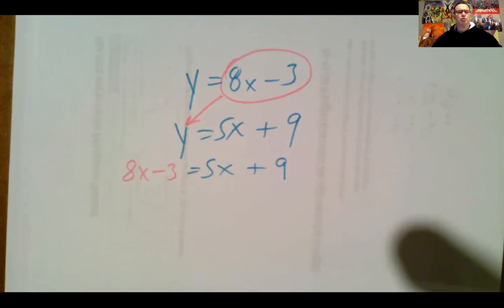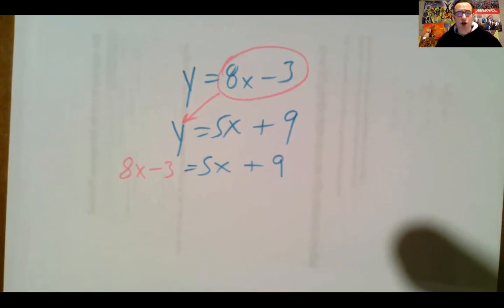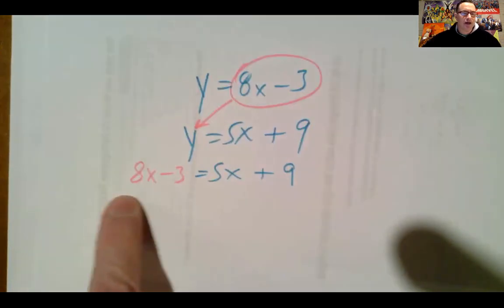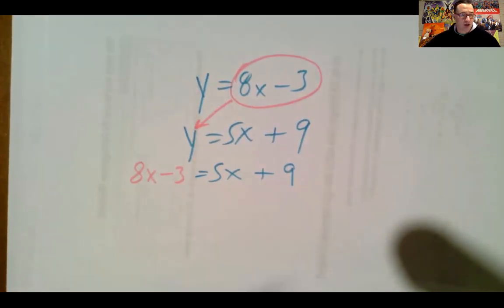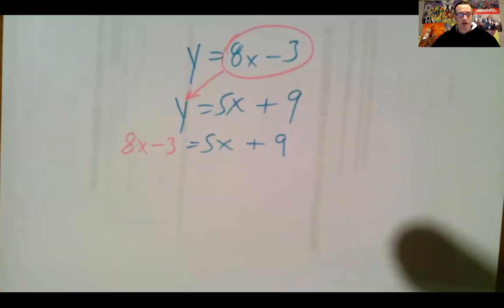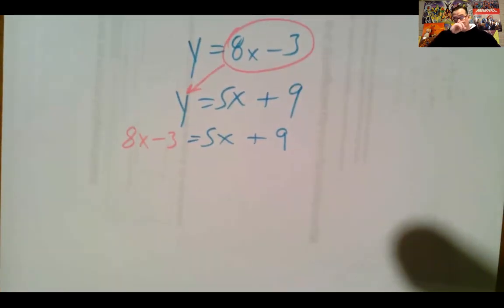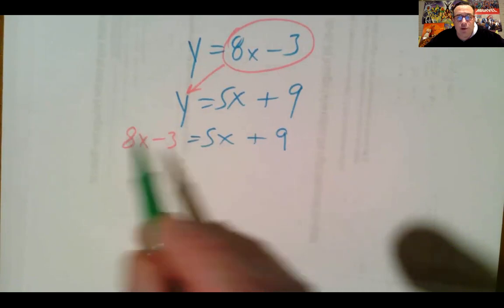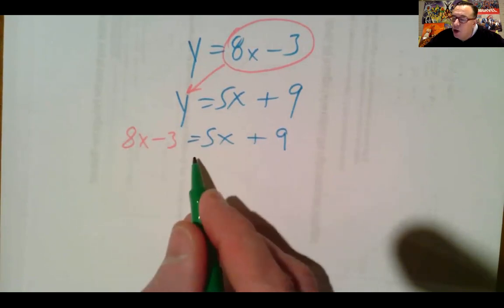Okay, so what I want to make sure we can see here, the process is almost always the same. You substitute in for the value that you have, then you're solving for the x. Once you get the x, you plug it back in to find the y. So when we're doing this, we've got to try to get that x by itself. Which x am I canceling out, 8x or 5x? I cancel the 5x because it's smaller.